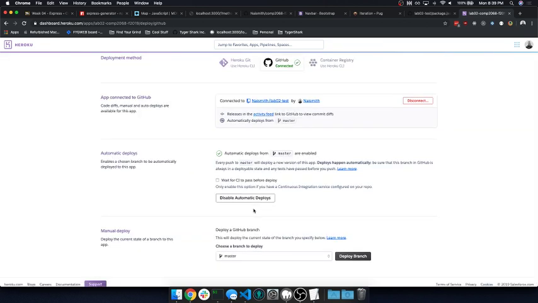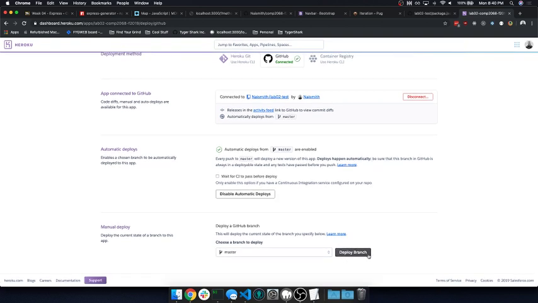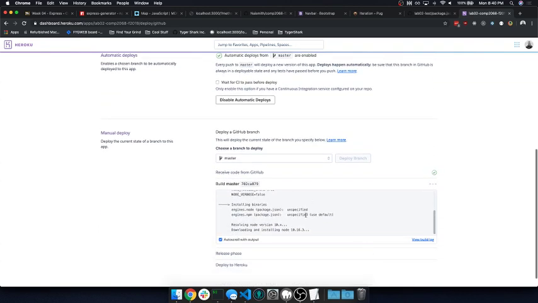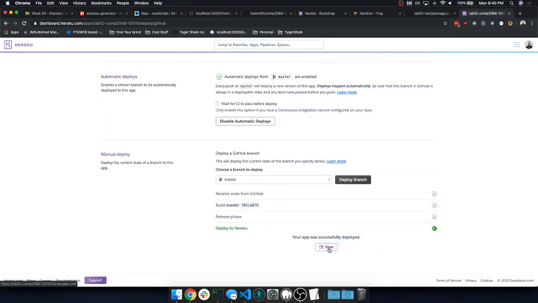Now here's the thing. I am not pushing anything up now. I've already pushed up all my code, so this will only detect new changes. If I want to do it manually, there's right here, manual deploy, deploy branch. You'll see that it is now installing the dependencies, installing node modules from package.json and package lock. It's going to prune any development dependencies, build successful, compress, done, launch, loading output, and now I can click view.